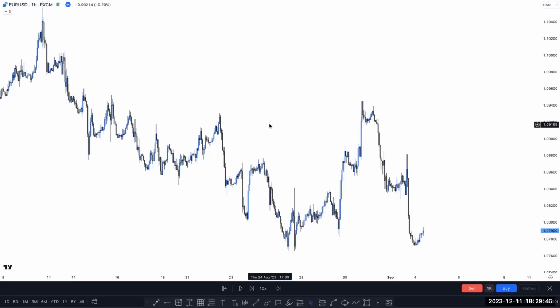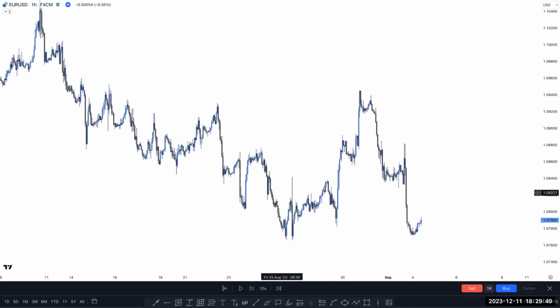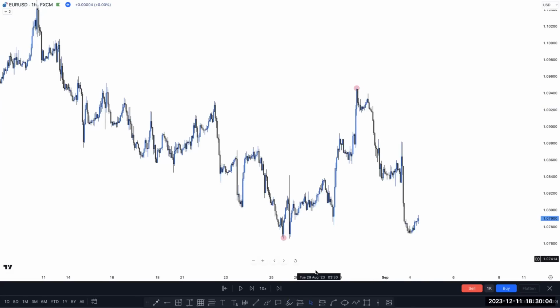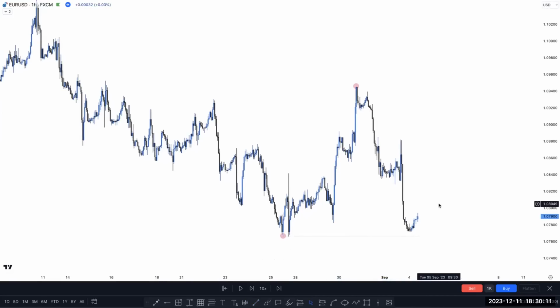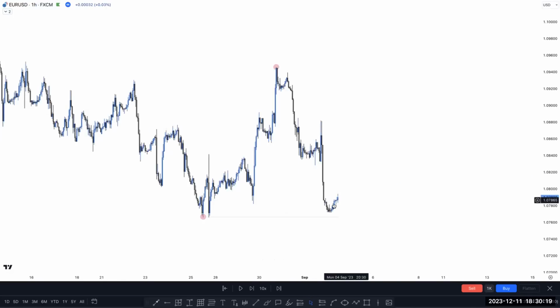So first of all, look at the structure. Previous low. Where is our previous low? This point, right? It means this is our previous low. And where is our previous high? This point is our highest point. But if the market continues falling and breaks the previous low, and closes below it, so this point becomes our break of structure. So you have to wait for it to break this low and wait for our inducement.